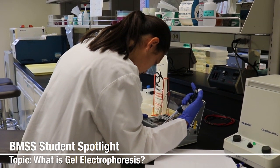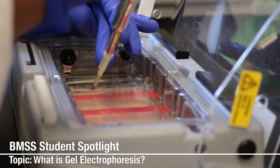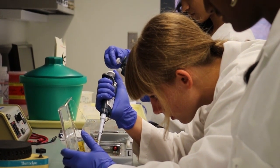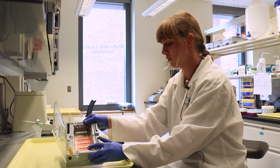This is how gel electrophoresis works. You would have a gel in here, and the gel would be molded with a comb so you'd have different wells to insert your sample into. You insert your sample into the agarose gel, and then an electrical current is applied. There's a liquid buffer over top, and an electrical current is applied. Because DNA is negatively charged, there's a positive end here and a negative end here.